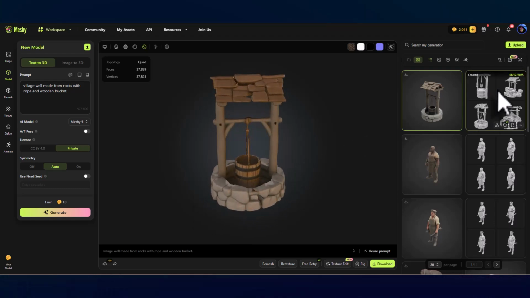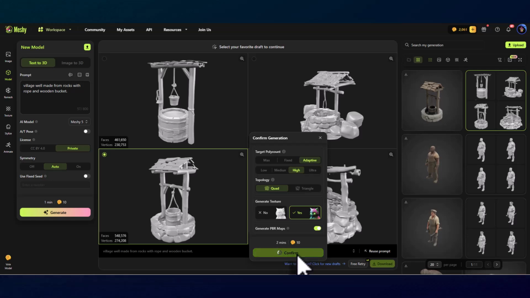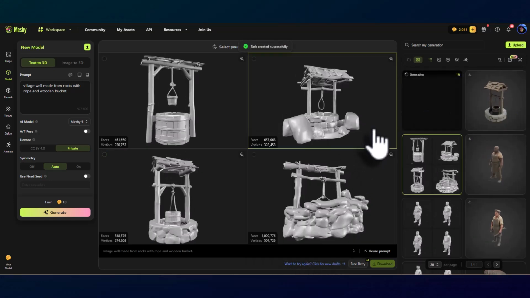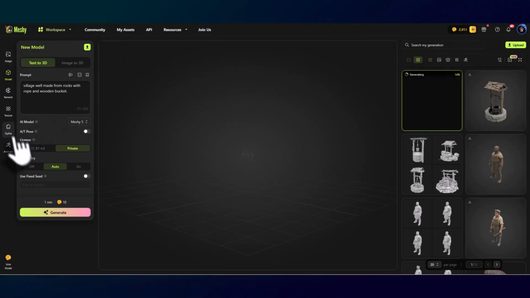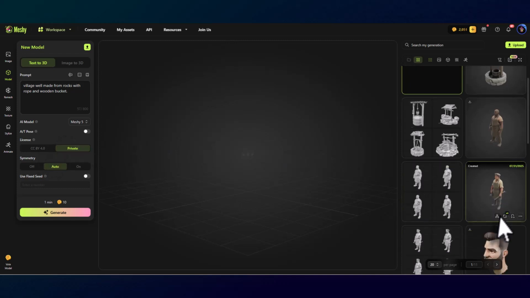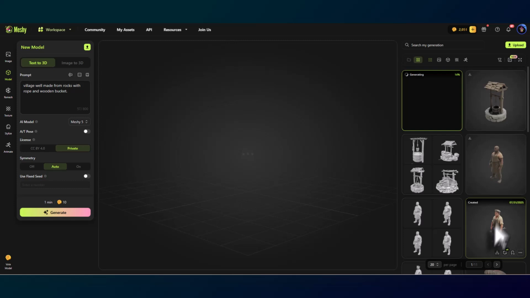In fact, here, I'll just go through the process with you. This one, confirm, and then you can see it starts generating the model. It gives you a little clicker point here, and this menu here is mimicked over here. These are previous models that I made of people and bees and rock guys and stuff.